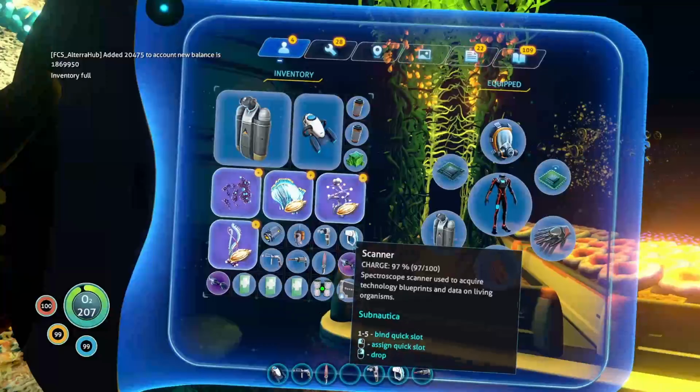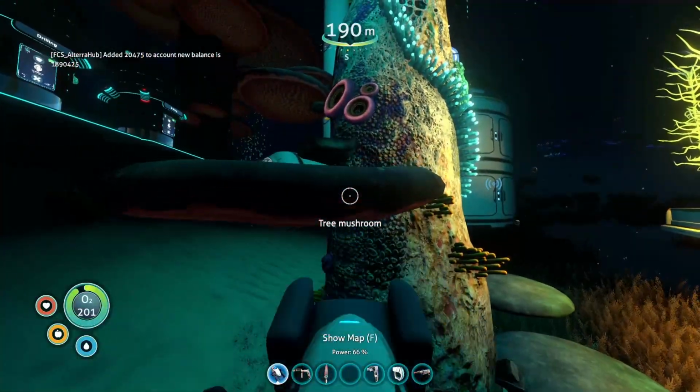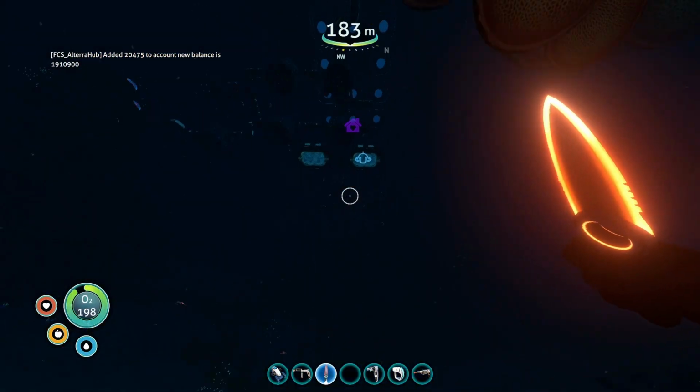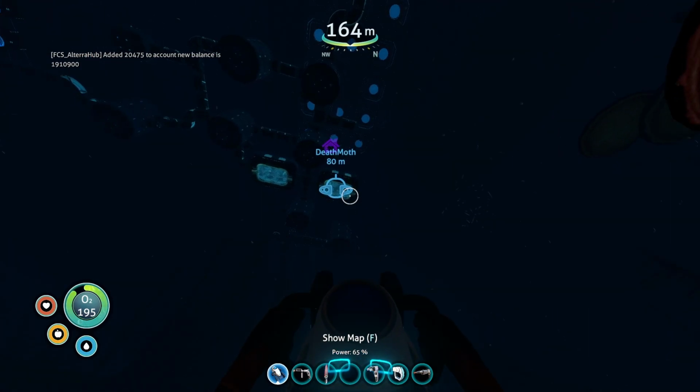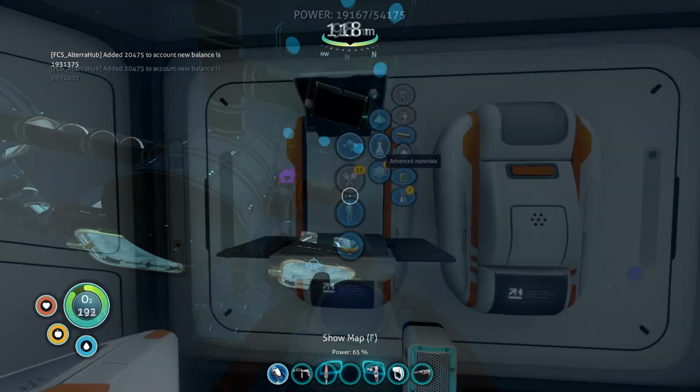Oh man, it takes a long time to empty your inventory is the reality. I think this one's small. I think I can just get rid of a first aid kit. I feel like that's about as easy as the quest can be. Now comes the stressful part. I have to get back to my prawn suit and figure out the least dangerous way to do that.